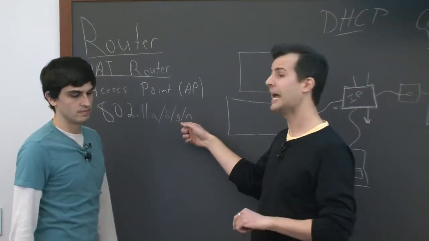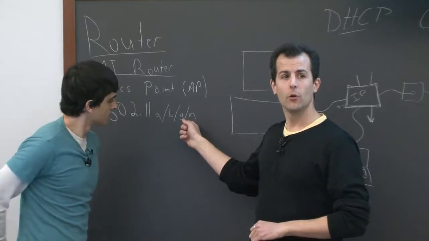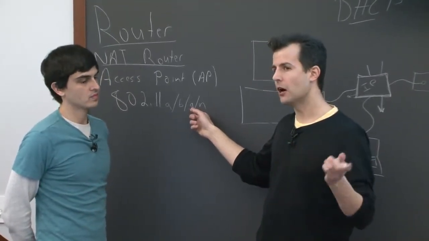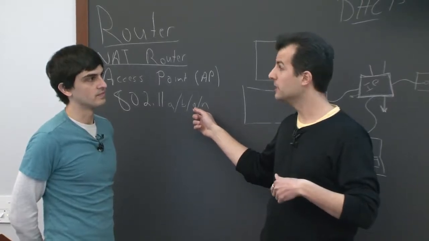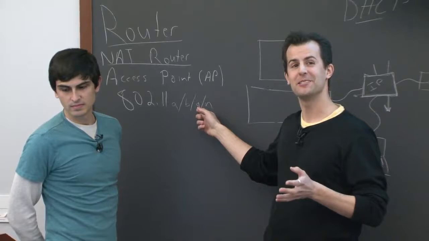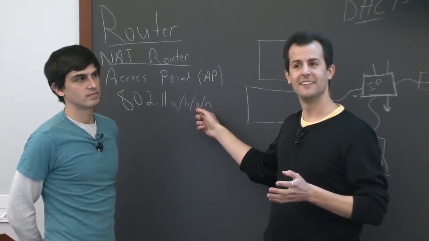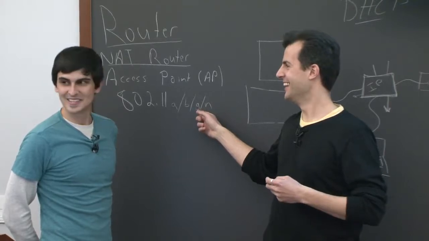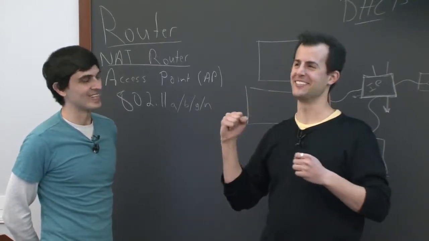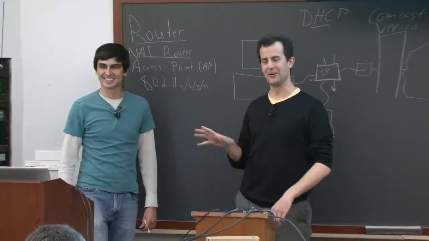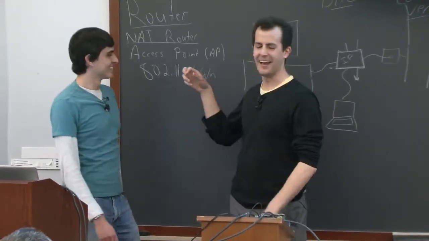So that was good. In N, anyone know what N is? I think it's not officially even a standard, but enough of the companies have hopped on this bandwagon. It is now a standard, and it operates at what speed? I don't know. Dan? I forgot. Several hundred, though, I think. It's a lot more. We'll check it during break. But we know it's faster, and we know it's better, because that's what we have.